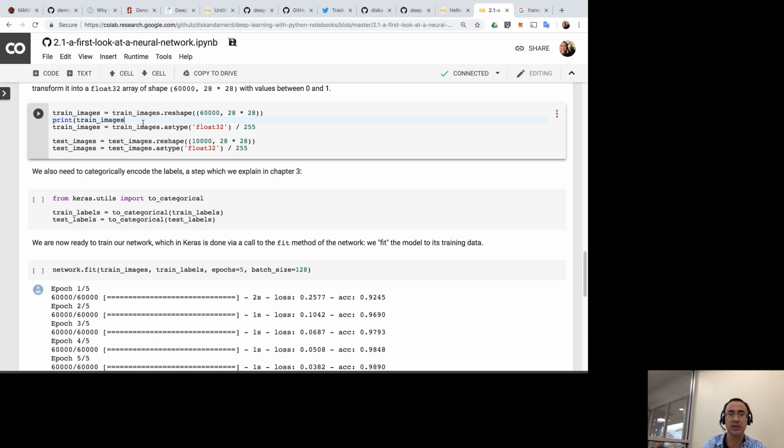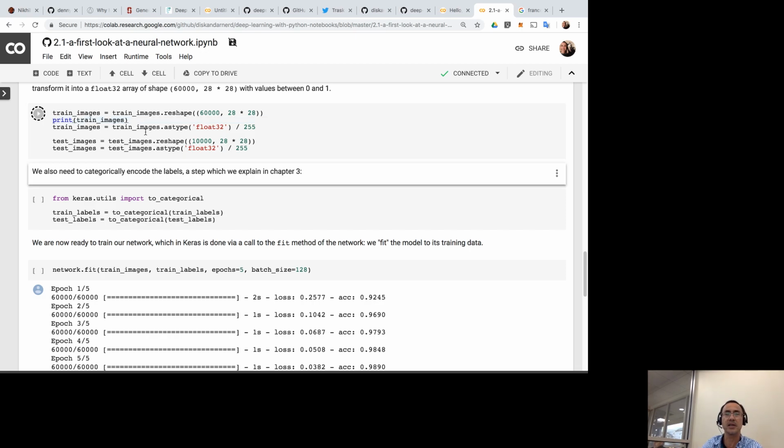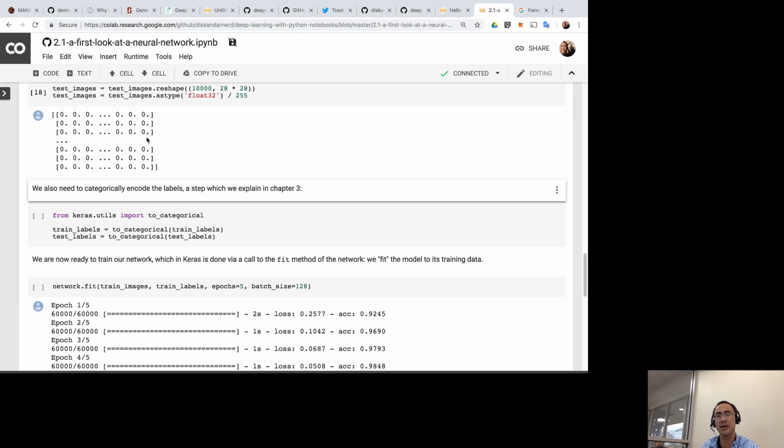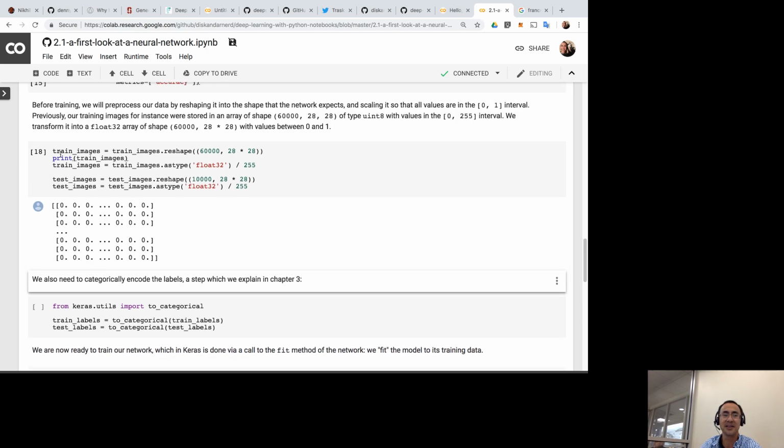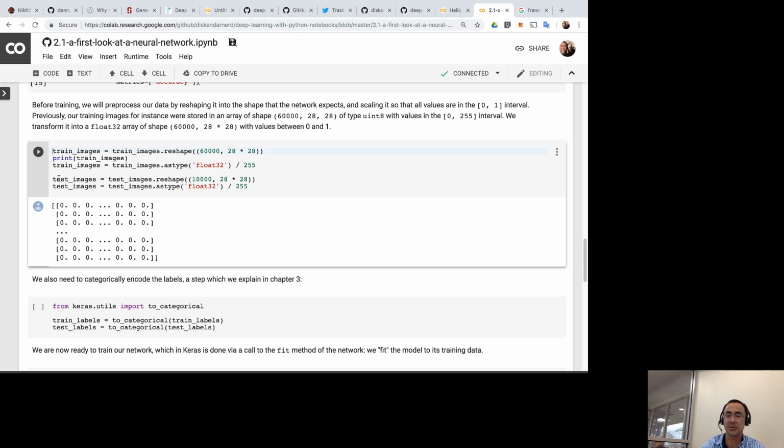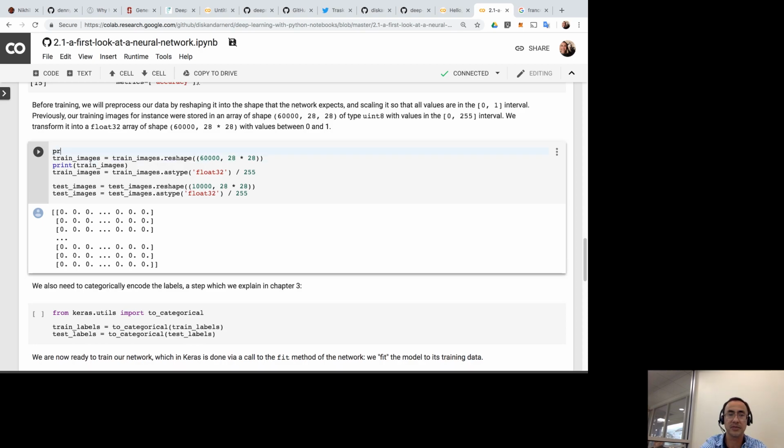So you can have a better understanding of how it is being pre-processed. In this case, it's just showing you zeros, whatever, right? You can compare it with this, for example.